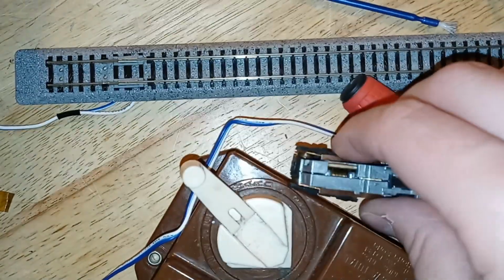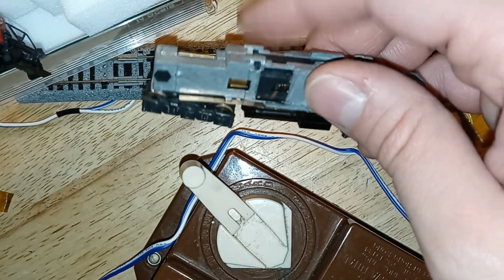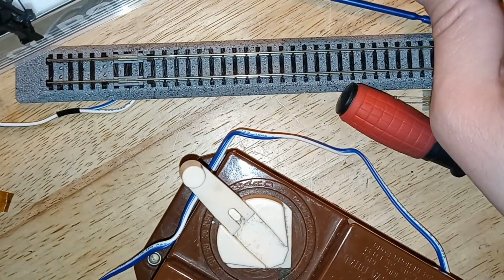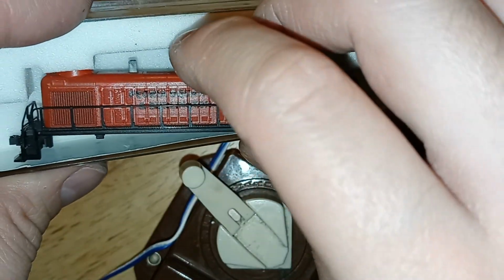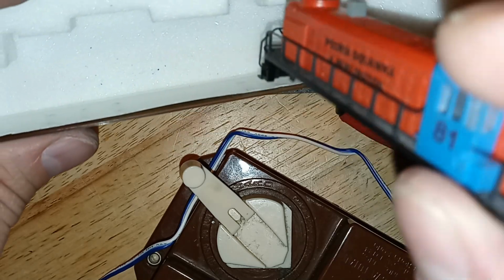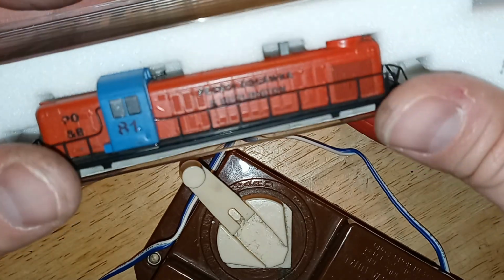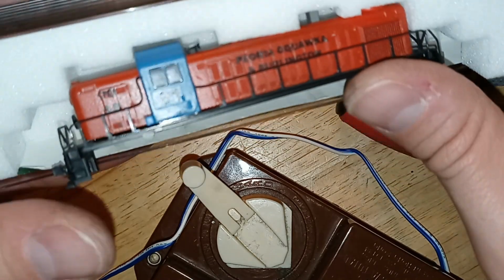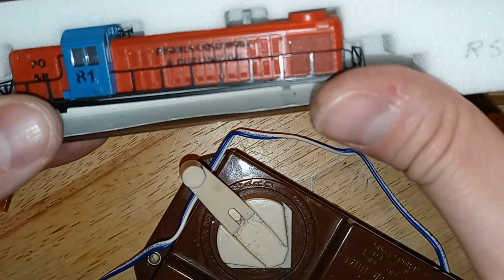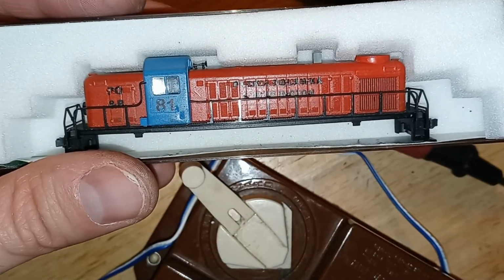What I did get minimally out of all of this, in addition to possibly some parts, this motor might work. As soon as I get my test leads in, I'll do that. I'm going to order another set of them and just go over it. But what I did get is a nice custom-made, I might add, a very well done custom-made RSC2/2 shell, which I can throw on another engine. I have another engine with a paint scheme with a number, as it turns out I already have, so I could maybe slip it on that. But I think I'm going to hold out to try to get an undecorated locomotive and just put a chassis underneath this one and reuse it.